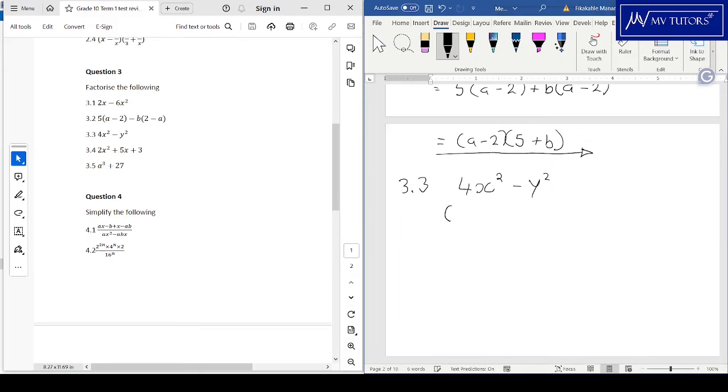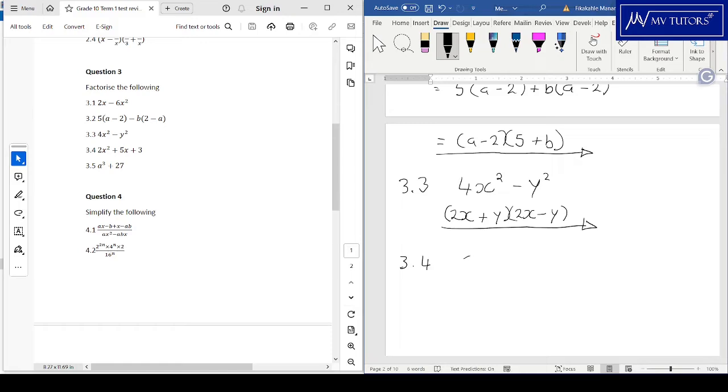It fulfills all the conditions, and we do that by opening two brackets, and then we say square root of 4 is 2, so I write 2 on both. Square root of x squared is x. I write x on both. Square root of y squared is y, so I write y on both. And then I just simply put a plus and a minus. That's it. We are done in one line. Let's go to the next one, which is 3.4.